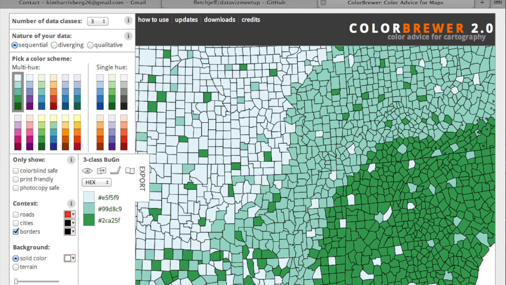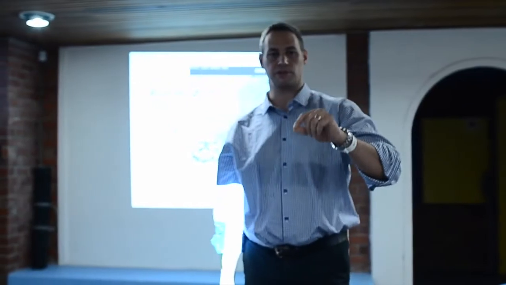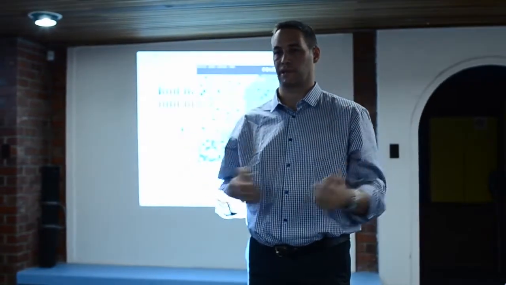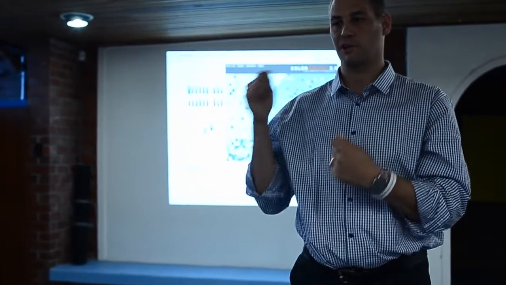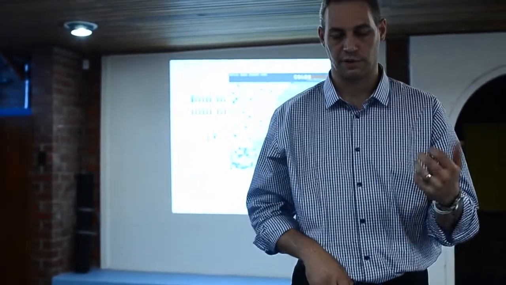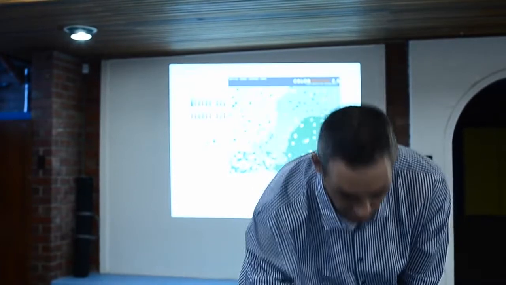She will let you pick particular color sets that are useful in a specific instance. So if you've got colors that are a range going from lowest to highest, she will present you a color set that you can use. If it's diverging, so you've got a middle point, going from high, medium, low, she presents a divergent one. Or something that's ordinal, so they're not related, like Monday, Tuesday, Wednesday, or types of fruit, she presents those as well. And they're safe in terms of human understanding, so you can also choose for it to be colorblind safe or printer safe. It's a great resource to go to just to do testing.